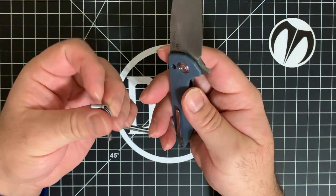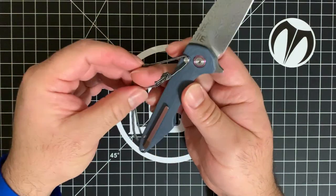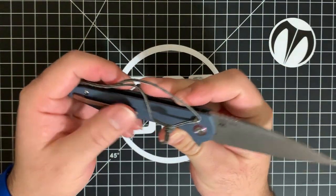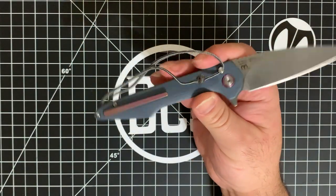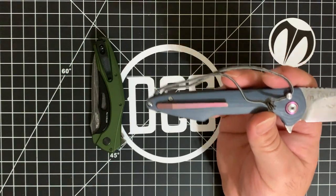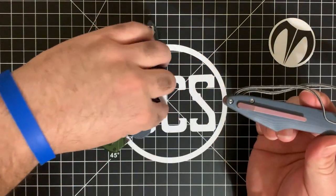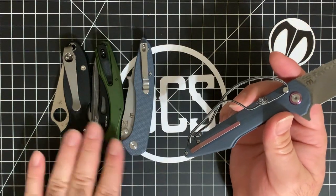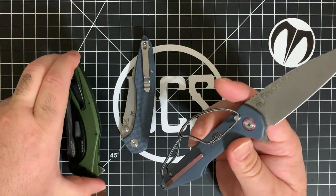Now, me personally, my only gripe on these is, number one, I'm not really big on these standard titanium clips. They're very nice, but I'm used to a deep carry clip. If you notice, that's very common with my knives. Even the Centros, I carry these often because they disappear in my pocket and they don't have any of the billboarding that's very prevalent.